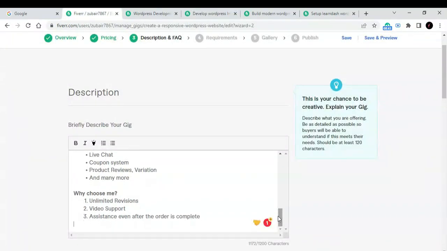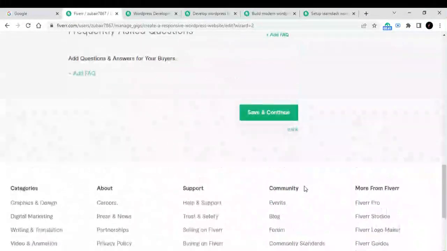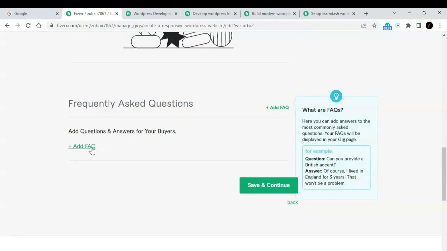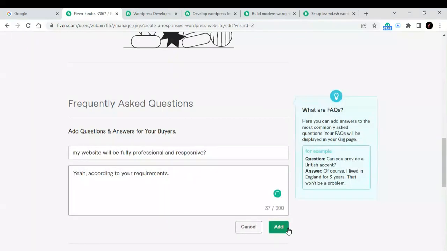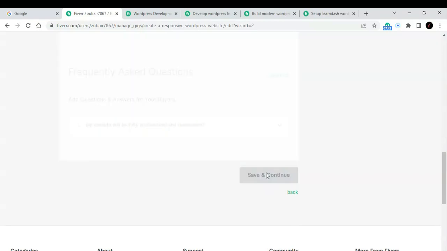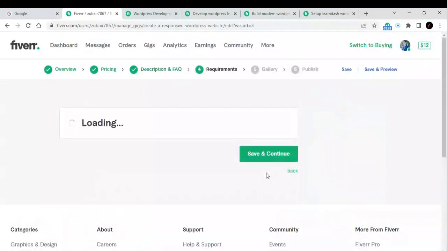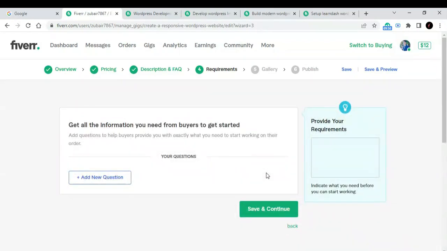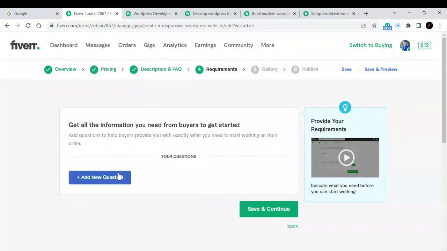Okay, after you have added your description, now you have to add some FAQs. You can add as many questions as you want, then after adding your questions, click on save and continue. And here you have to add your requirements. For example, if a buyer is coming to you and after placing an order, you would have to ask some questions from him, and you can add those questions here.